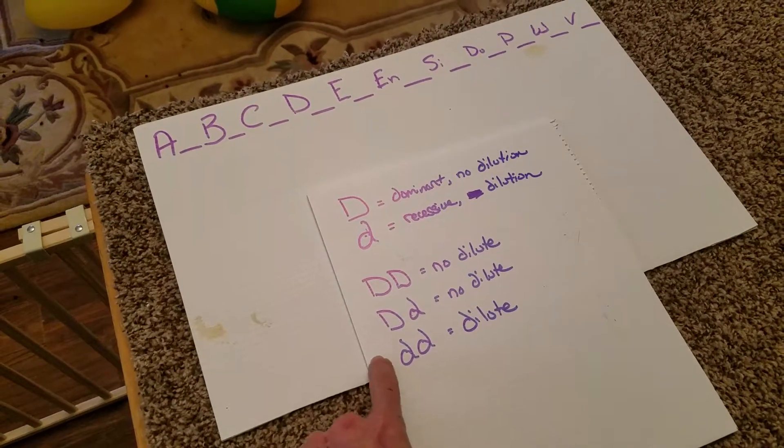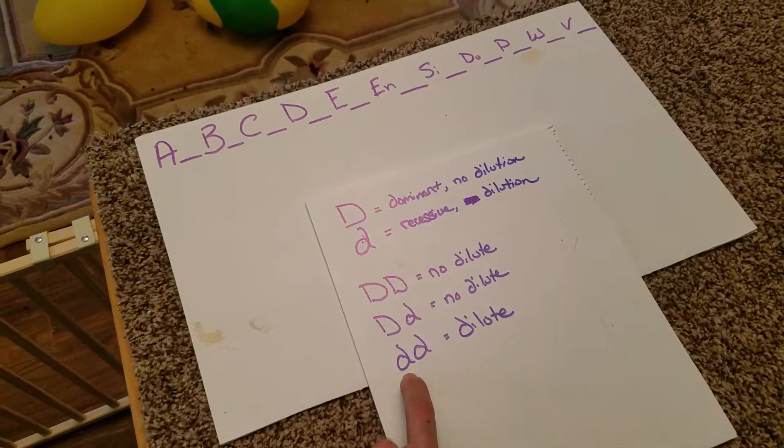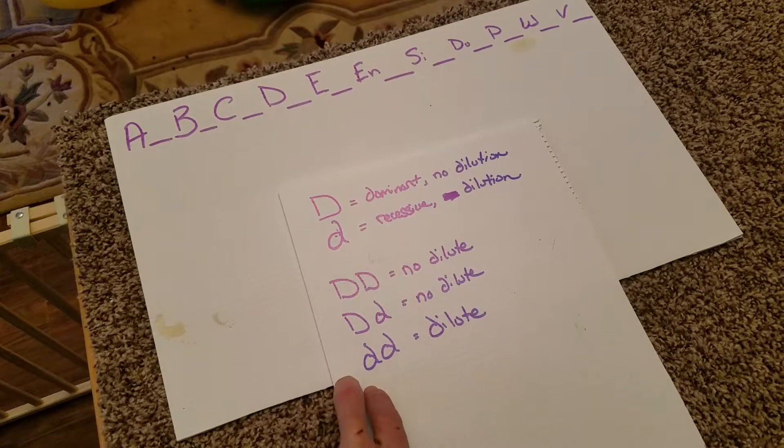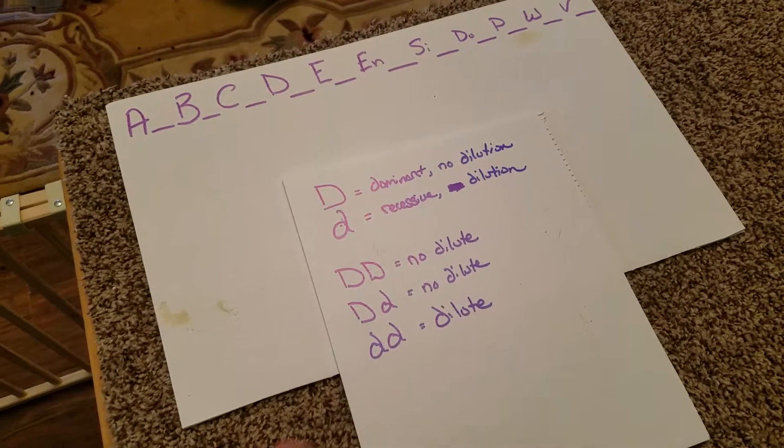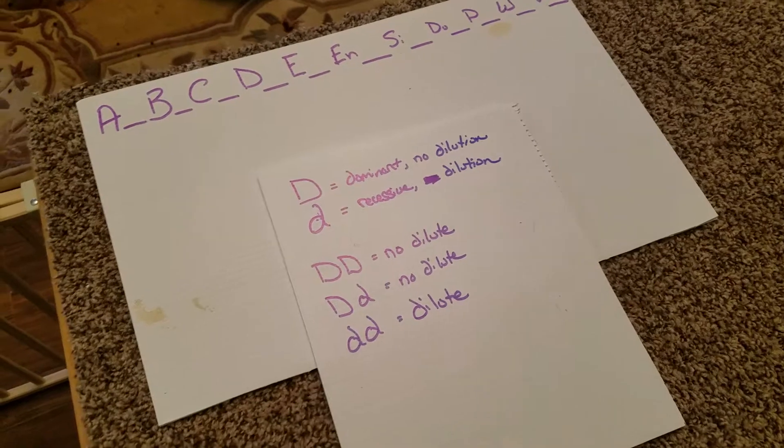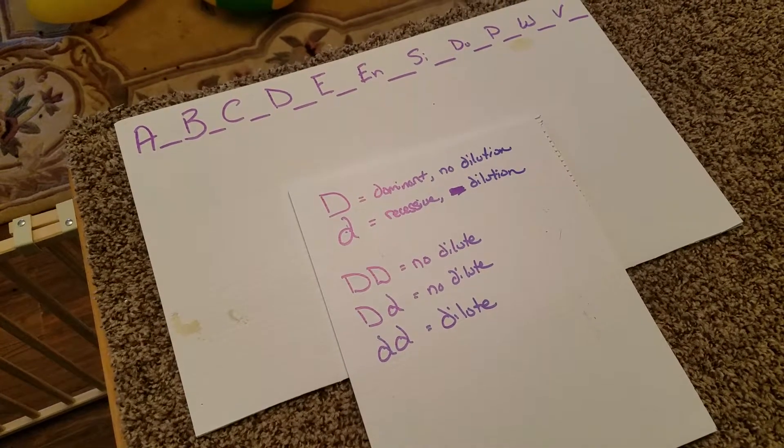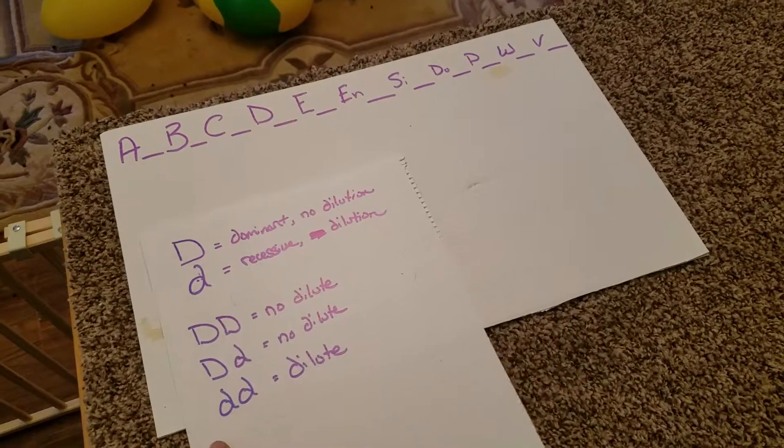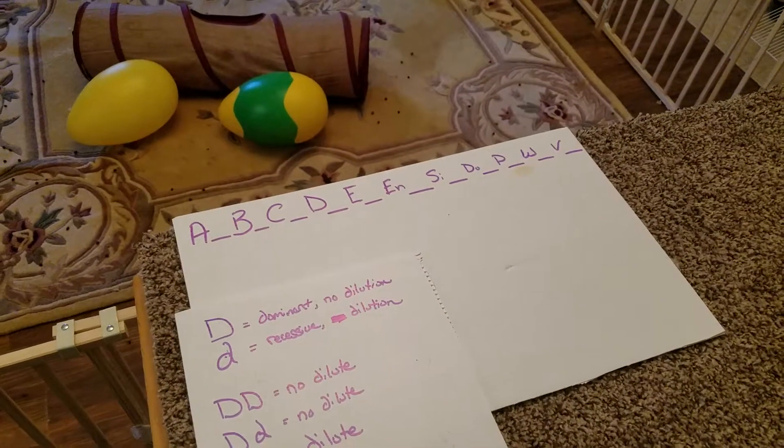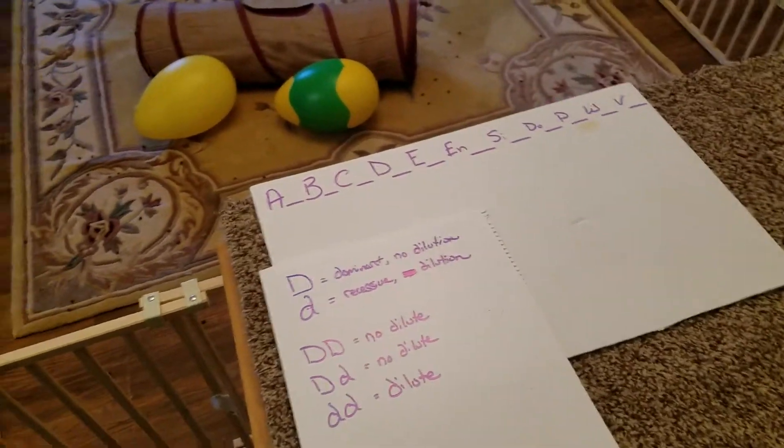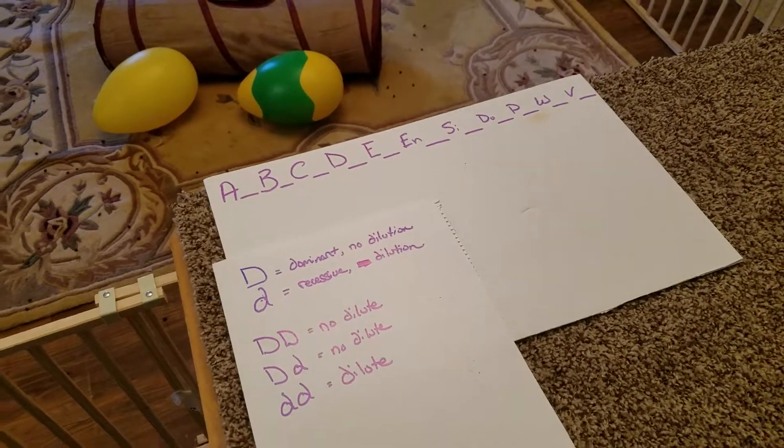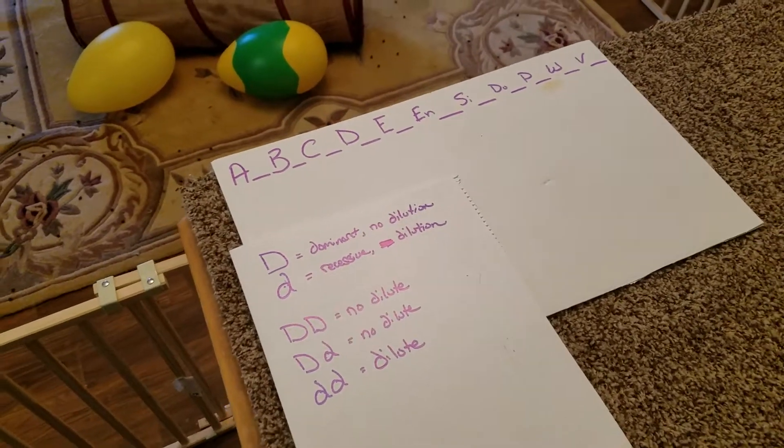But you can see that it has to be two copies. Same as with the B locus. To get chocolate, you must have two copies of that recessive allele for it to present in the color of the rabbit. Otherwise, if it's just hiding behind recessively, you're only going to see your base color. You're not going to see the dilute color. So that's a brief description on how this works. It's pretty easy going when it comes to dilution. We're going to do one that is a black rabbit, and then we're going to do a black dilution, which becomes blue.